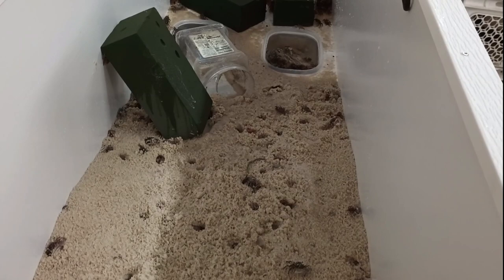It works better than a chick bulb to me, because a chick bulb you have to put way away from the crabs or it will burn them up. That's what we found out.